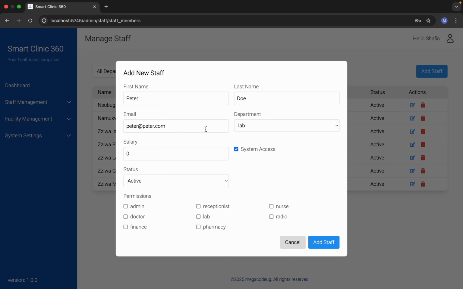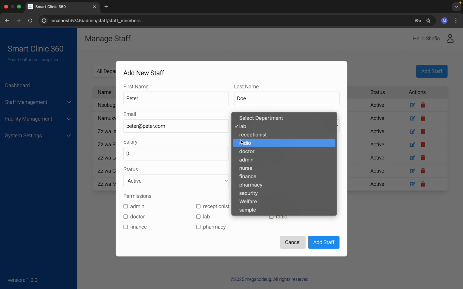The email is important because that is how the system automatically sends the personnel their one-time password once their account is created and they have system access. The system sends that personnel a one-time password which they use to log in for the first time, and then they can modify their password to whatever they want to use.